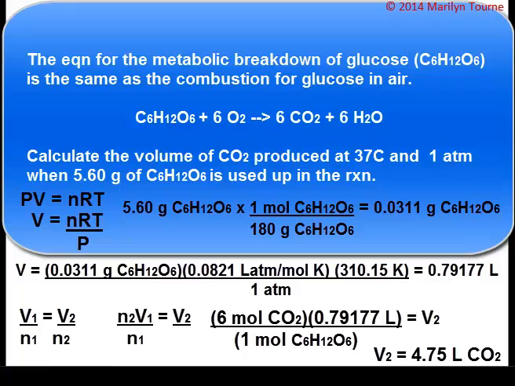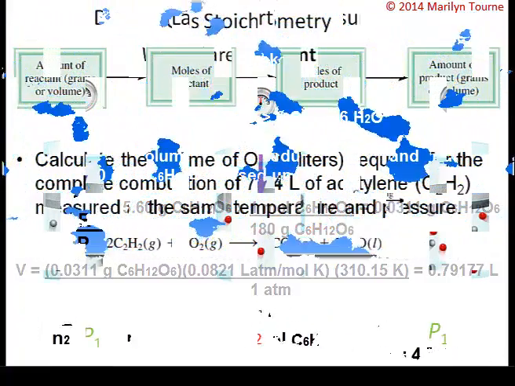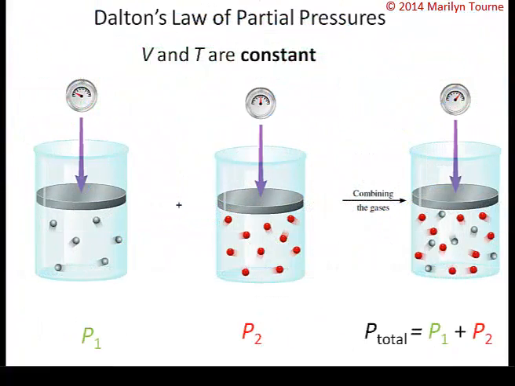Alright, now let's talk about Dalton's Law of partial pressures. So far, we've only concentrated on the behavior of pure gases, but very often we experience problems where a mixture of gases is involved. So to do that, we need to take into account their partial pressures. Partial pressure is the pressure of an individual gas inside a mixture.